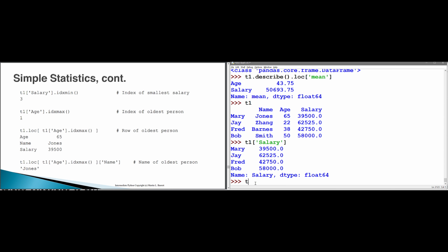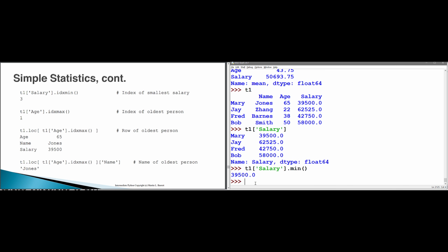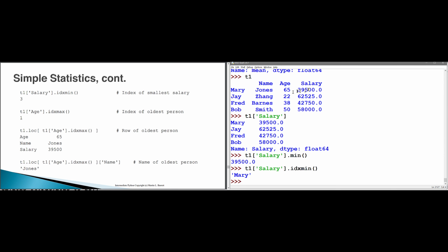And if I ask for T1 sub salary dot idxmin, well, let me just show min first. Here's the min. All right. And if I ask for the index min, I get told that the label, the index of the row that has the minimum value is Mary.